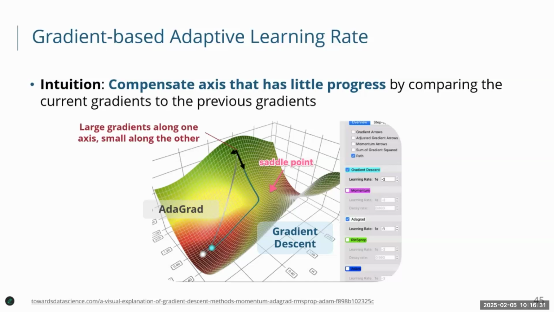So how it works is that it uses a larger learning rate for the axis with the smaller gradient. When you start, these are the two gradients. This is small, this is large, but you can adapt them independently. If this gradient is small, then you turn your learning rate larger so that it also moves diagonally. That's the key concept of an adaptive learning rate based on the gradient. That's what these optimizers are doing. So this is one way to do it.